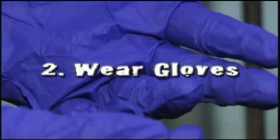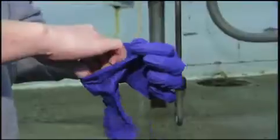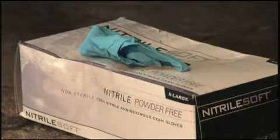Number 2, wear gloves. Contagious mastitis-causing bacteria, like Staph aureus, may live on your hands and be transmitted between cows during milking. At minimum, hands should be thoroughly washed with soap and water before milking. Ideally, because bacteria are less likely to adhere to gloves than rough, callous skin, nitrile or latex gloves should be worn. Gloves minimize the spread of contagious mastitis between cows and help protect the milker's skin. They are also easier to disinfect than bare hands.